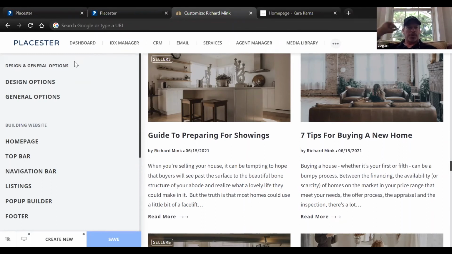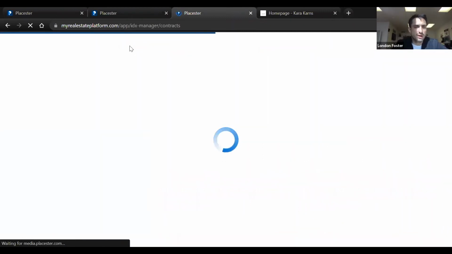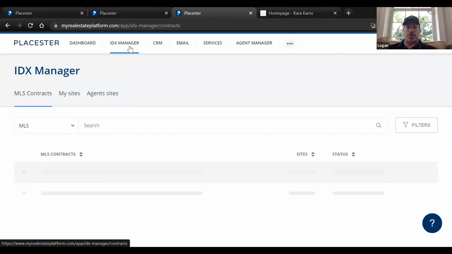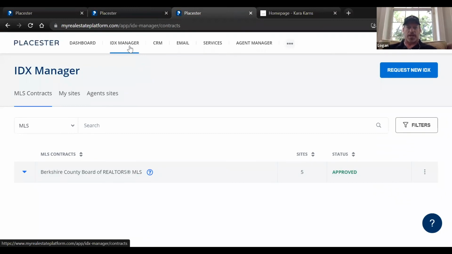A follow-up question would be integration. You mentioned that. If I've got two MLSs that I'm working from, I guess that's possible, number one, but just share what I would need to do there. So if you have multiple MLS integrations, we can still add you in. Which MLSs are you using right now? Well, I've got the Central Florida one up in the Orlando market, Stellar MLS, and then I'll also be having one for Palm Beach County added as well.